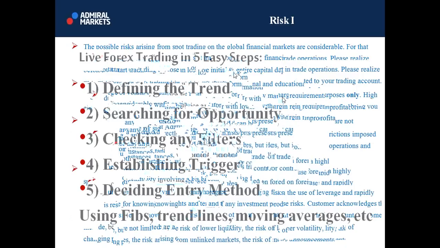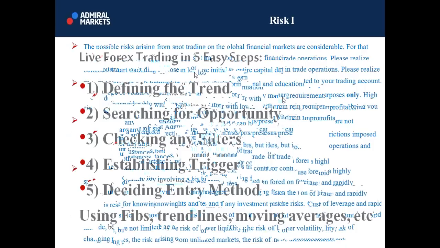So I use this model. Basically, it's five steps, which I like to use as a discretionary tool or roadmap. Even for your own strategy, it's quite useful as an entry checklist. What is the trend? Did you look at the trend? You can use moving averages, trend lines, trend channels to judge if there is a trend and what direction it is. Point two is looking for an opportunity. Just because there's a trend doesn't mean that it's good to trade.